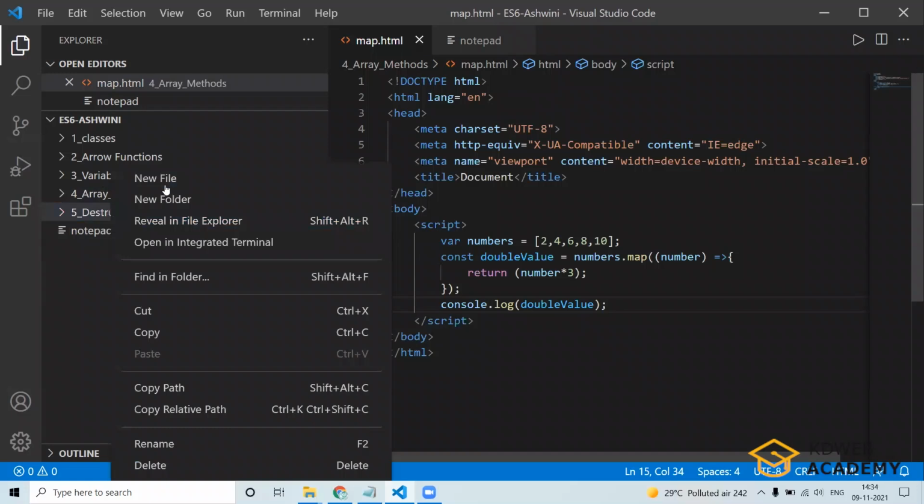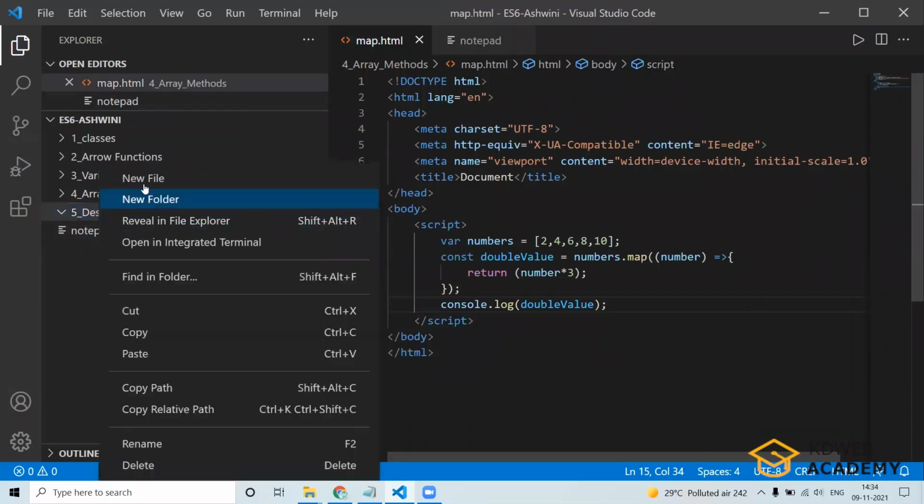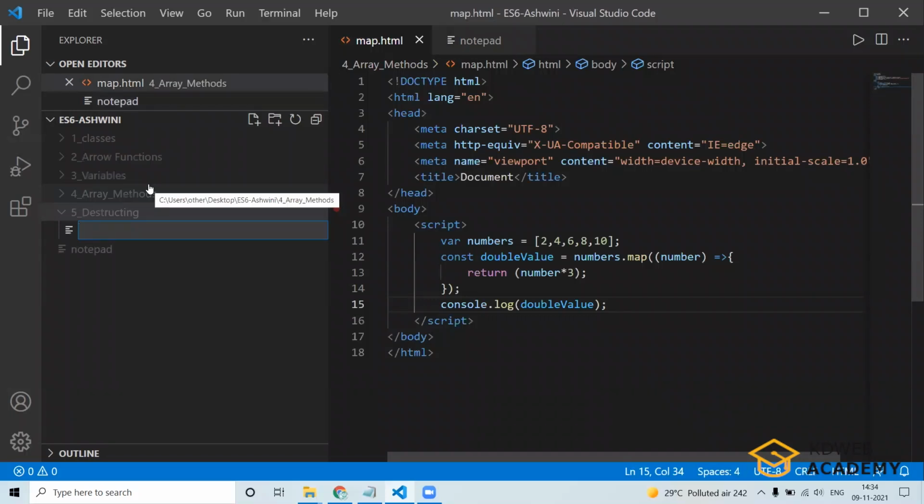I've created a separate folder for you also for ES6 now, because you are currently doing a separate batch now. So your doubts will be different from those other ones.